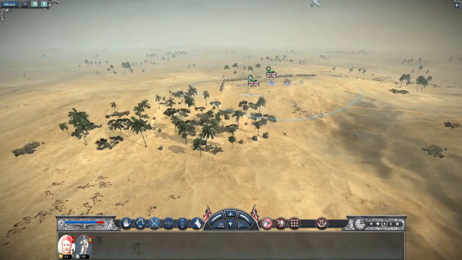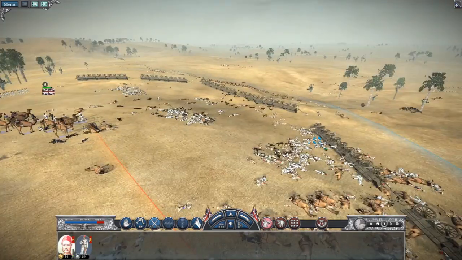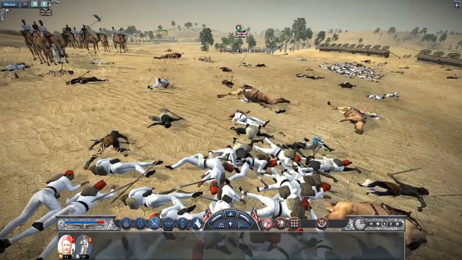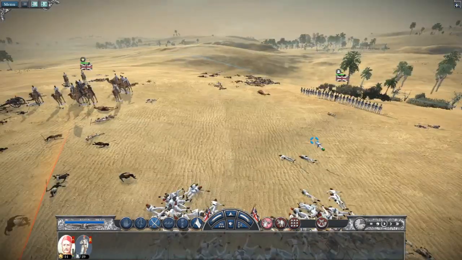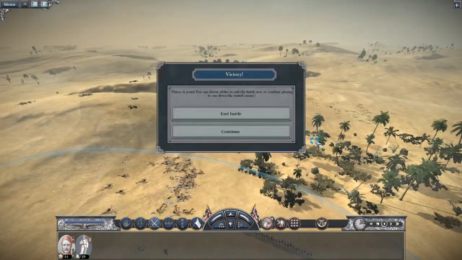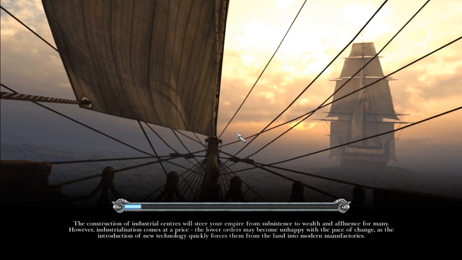So we won, but with a high price. We lost a lot of units. So you can see, they assaulted our defenses, and we are now in a very, very bad situation. Okay, hopefully our commander is still alive.